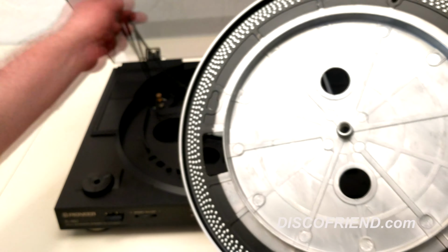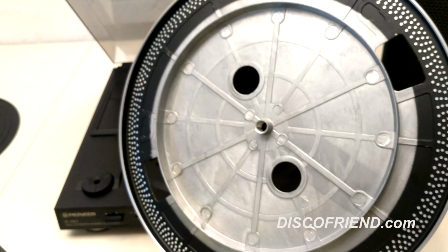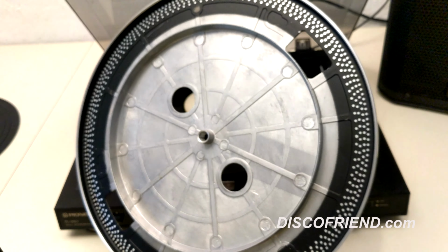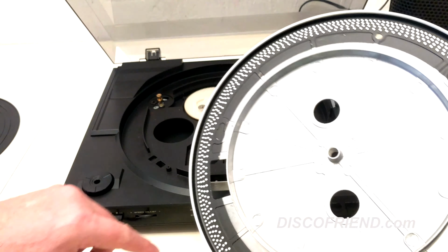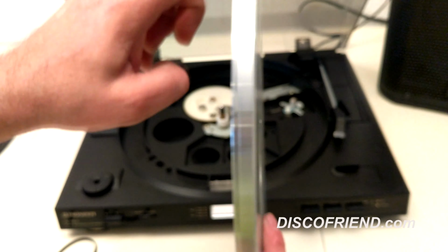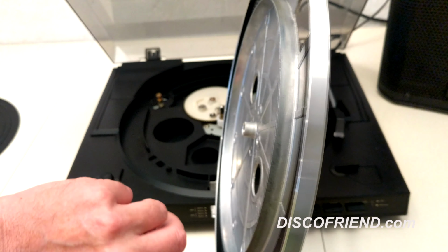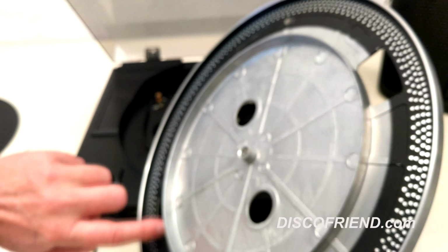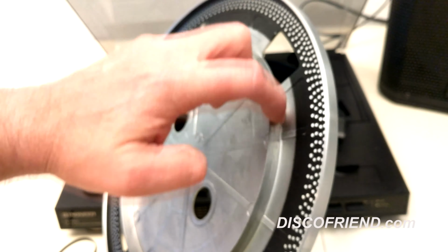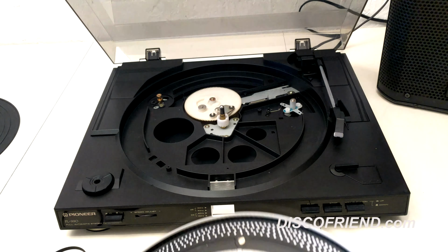When you get this turntable, as I mentioned, I thought the instructions were a little precarious, and I didn't think they were easy to understand. You're going to be taking this belt to attach this platter. We're going to be putting the belt right around the rim here, right around this rim so that it fits neatly around it. And then we're going to be attaching it right here.